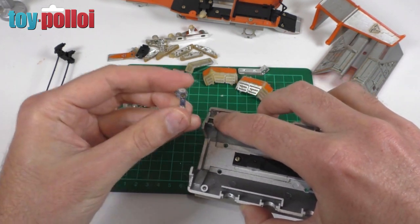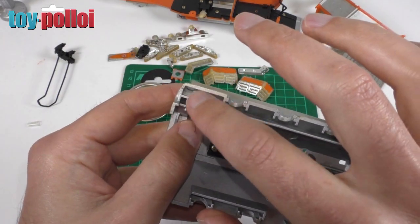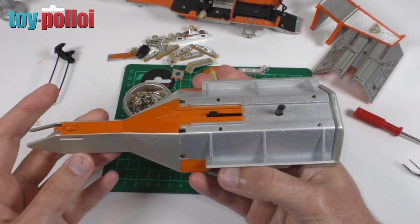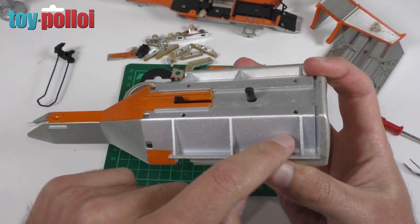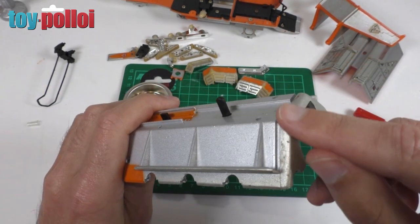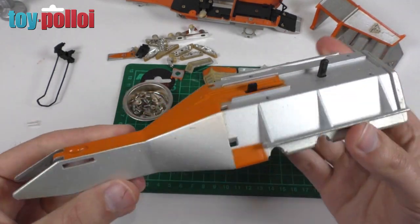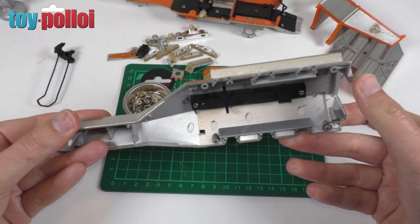I'm going to take that bit of plastic out again just so it's kept safe. That spring is actually pretty firmly held in, so I'm not going to remove that. And we can also see the aging that has gone on the paint here. Under where the plastic was, you can see the paint is still very nice and silver, and round the edges it has yellowed and aged a bit. I could respray this, but I really don't plan to on this one because I want to keep this quite original. I just want to fix some of the main defects that are on this toy.